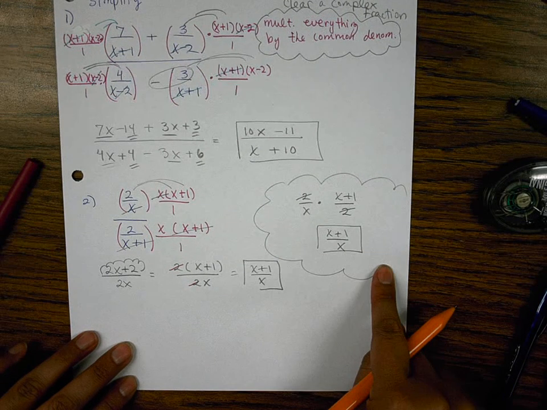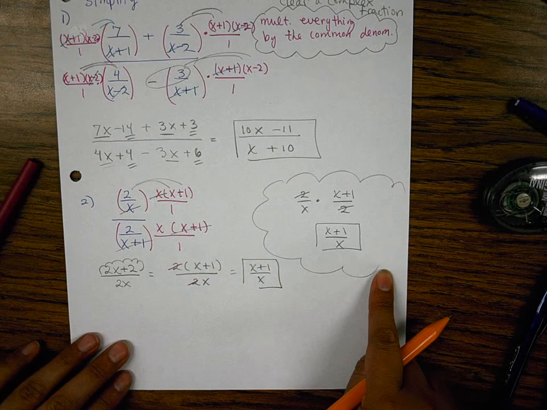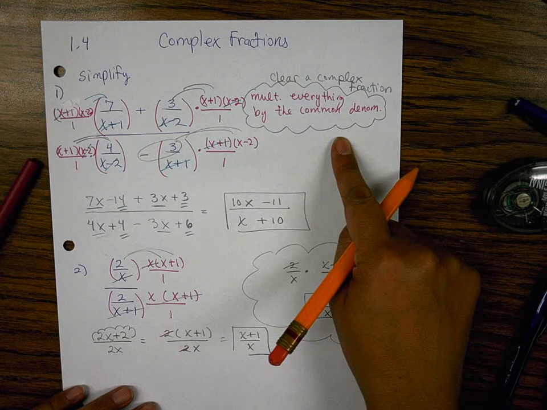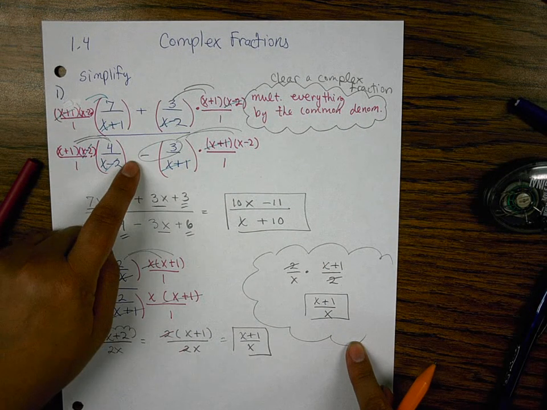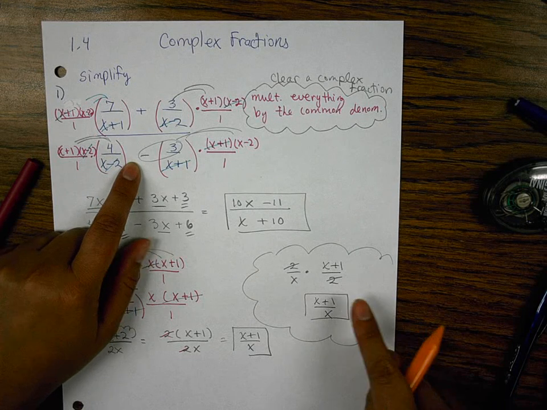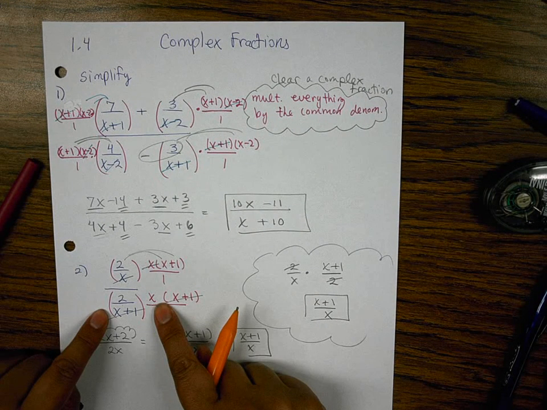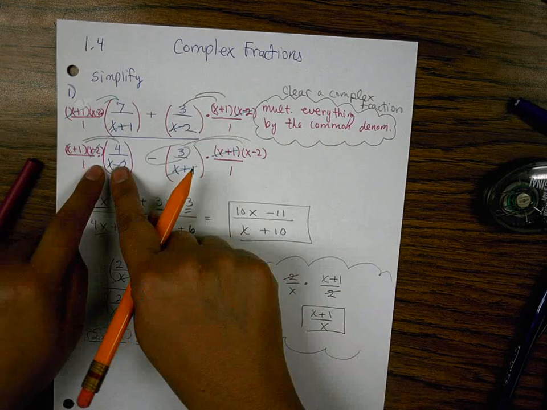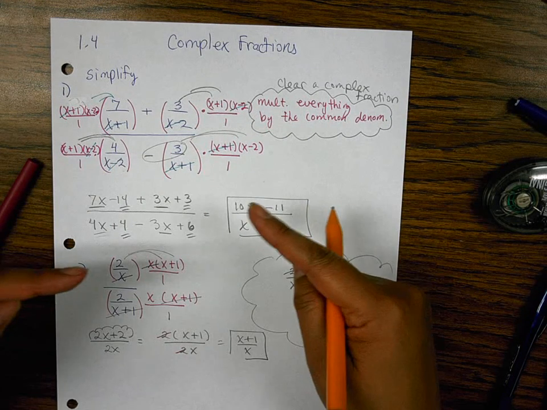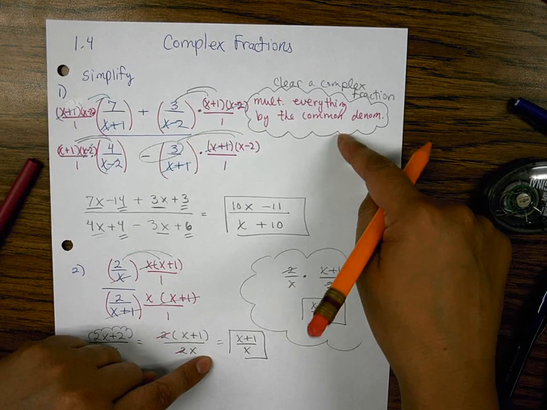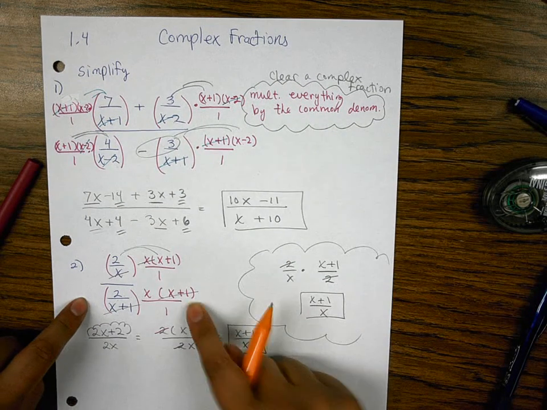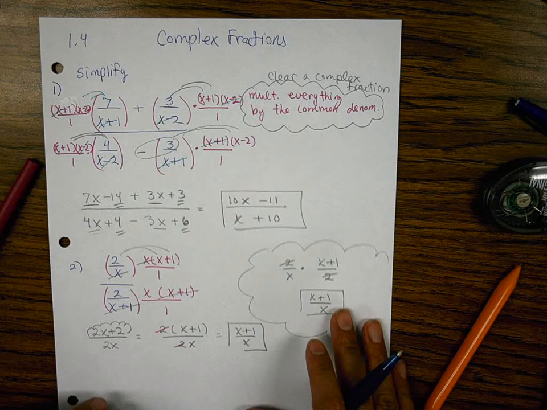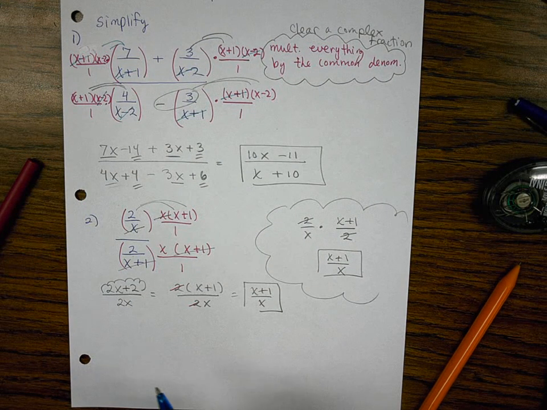Now you may be thinking, why in the heck would I do it this way? I wouldn't. Personally, I would do it this way. It's much quicker. You multiply by the reciprocal and you're done. I'm just showing you that the method I showed you on number 1 works for all of them. Would I have been able to do this quick way on number 1? No, because this is one fraction at the top, one fraction at the bottom. You're good. This has all these multiple separate fractions, so you have to do it differently. Either the quick way I gave you here, or common denominator, and then make it look like this, which does take a little longer. All right, number 3.